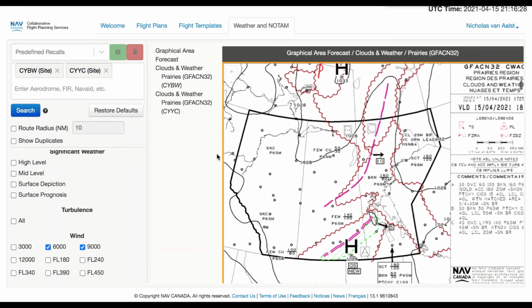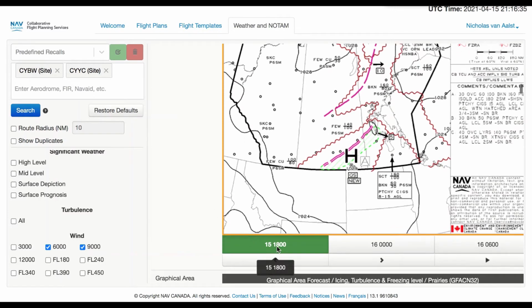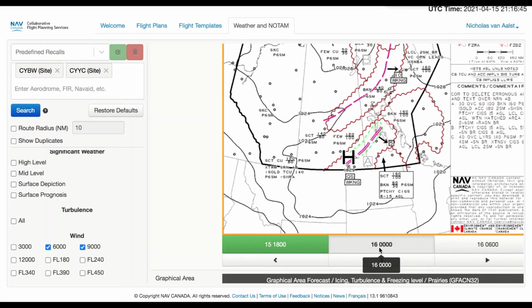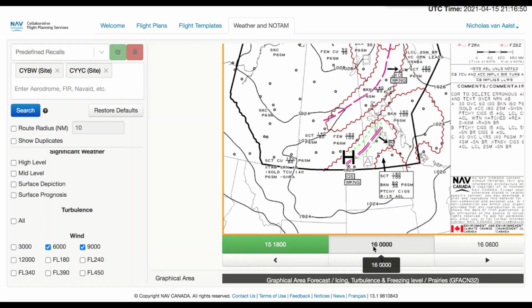Down here through the graphic area forecast, this comes in a series of charts that are 6 hours apart. This one is for 1800 Zulu. Right now it is 2116, so this is a little bit old. This was what was forecast for a few hours ago. We can click the midnight Zulu, and we can actually see that the difference in southern Alberta is pretty minor. Far southern Alberta, around midnight Zulu, there'll be some isolated towering cumulus up to 14,000 feet with some light rain showers. But for us here in the Calgary Springbank area, it doesn't look like too much between now and then.